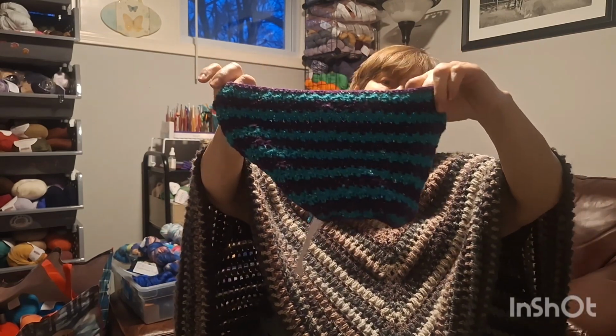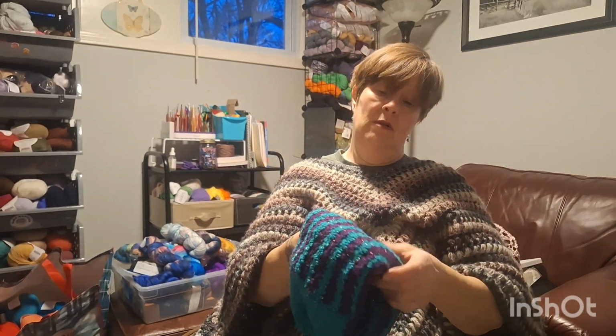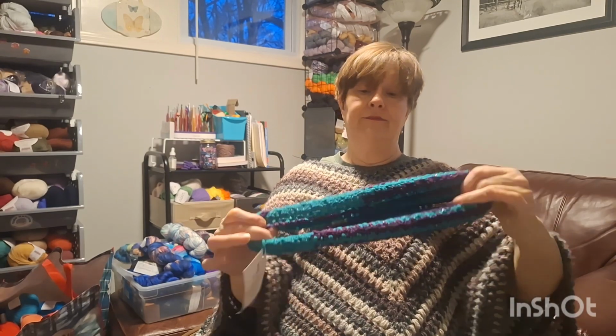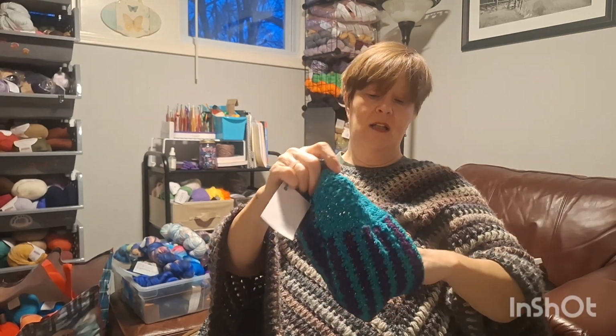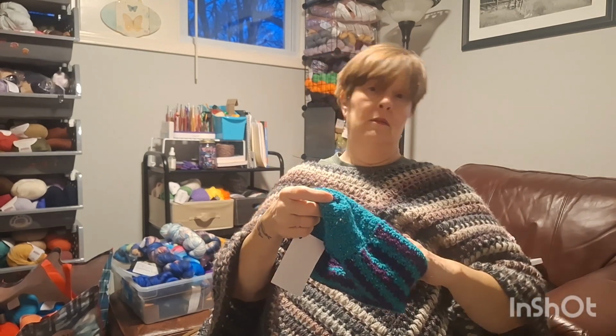That was my first attempt at a headband. I like it. I like the colors. But maybe I could, I don't know. Any suggestions? I could fold these edges in and sew them together. I could do that. But, you know, I don't like sewing.